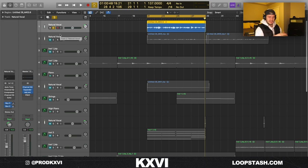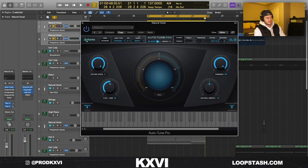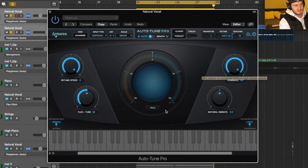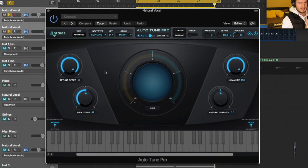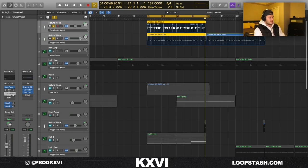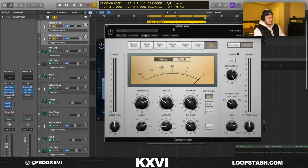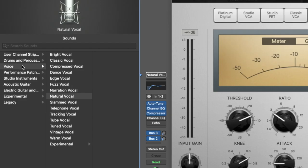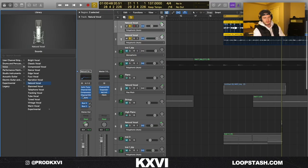Basically I just sung that over and over — I layered it probably like six to ten times, and it kind of hides the imperfections. For the effects on these: to make it decent I grabbed Auto-Tune right here, set it to the scale it was in, put the retune speed up to max, but I also put the humanize and the flex tune up — otherwise it just sounds too robotic, and that's not what you want. I just wanted it to be more in key because I can't sing for shit. After that, just throw on this little EQ right here boosting some frequencies. I threw on this compressor from Logic — this whole vocal chain, if you're in Logic, I just pressed Voice and then Natural Vocal. The only thing I added was the Auto-Tune, and then I've got some reverb and delay on a bus.